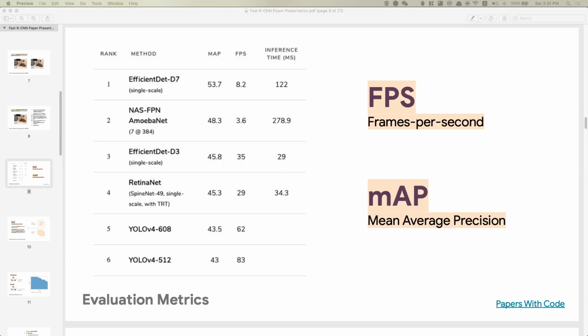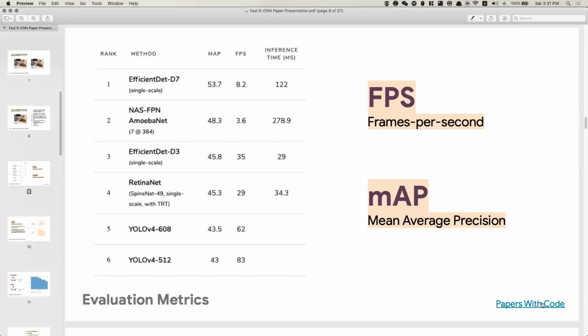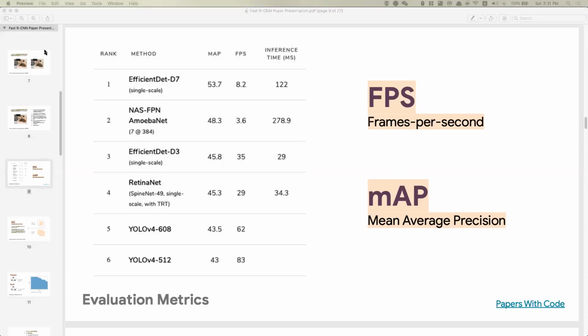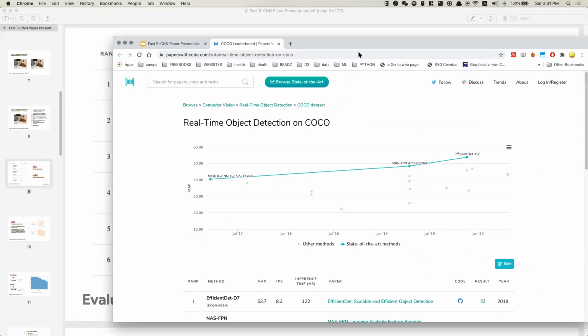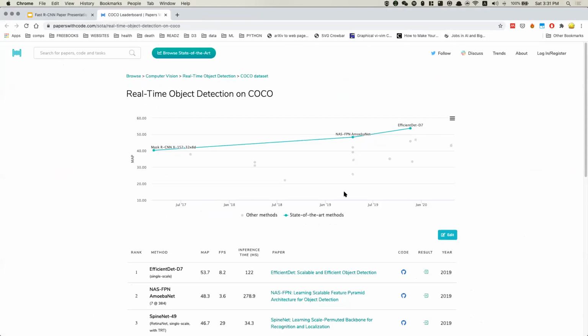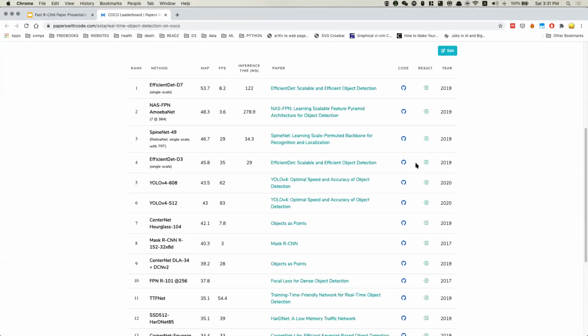For example, this table comes from the Papers with Code website. If you don't know, this is just a website that helps consolidate a leaderboard of the best performing models out there that actually have reproducible code. So these results have been reproduced in their code.